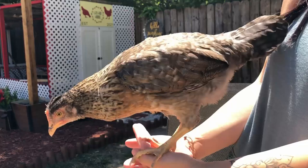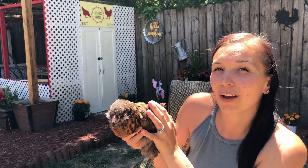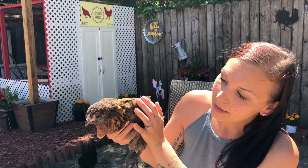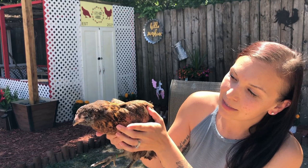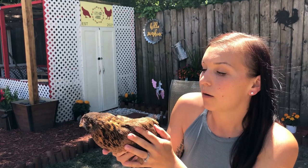This right here is Goldie. She's your typical looking Easter egger. She is kind of a loner in her flock and that makes me sad. She can get along with the other chickens, but for the most part, she kind of just does her own thing. She does have this pretty beard going on and I absolutely love how she looks. And she also has the earlobes with the feathers kind of coming out, the little muffs there. And she should either lay a blue, green, maybe even a pink egg, we'll see. So I'm excited to see what she lays.